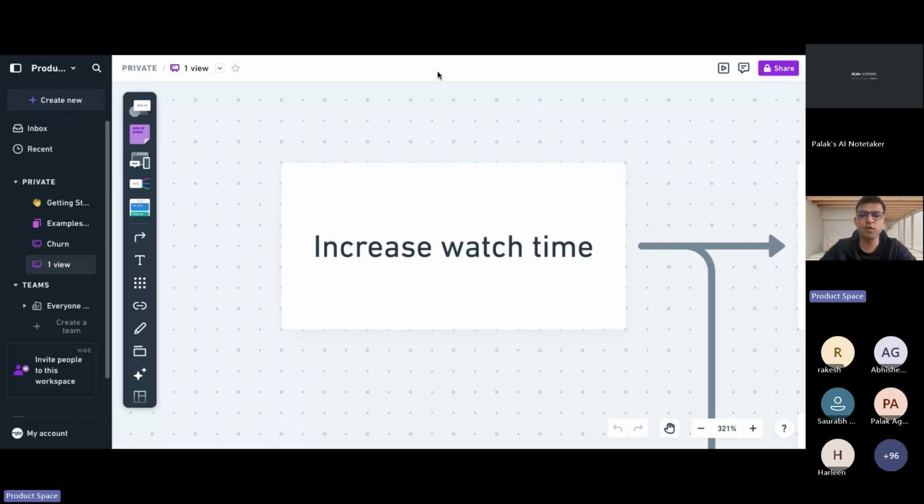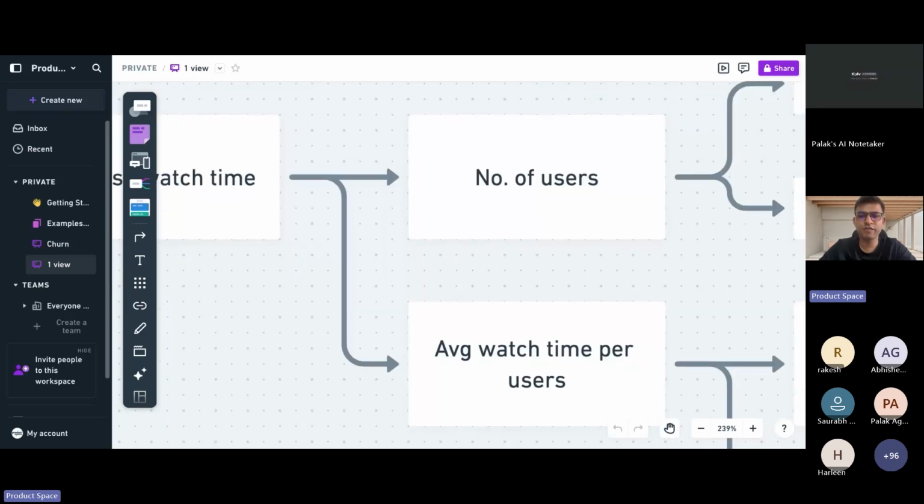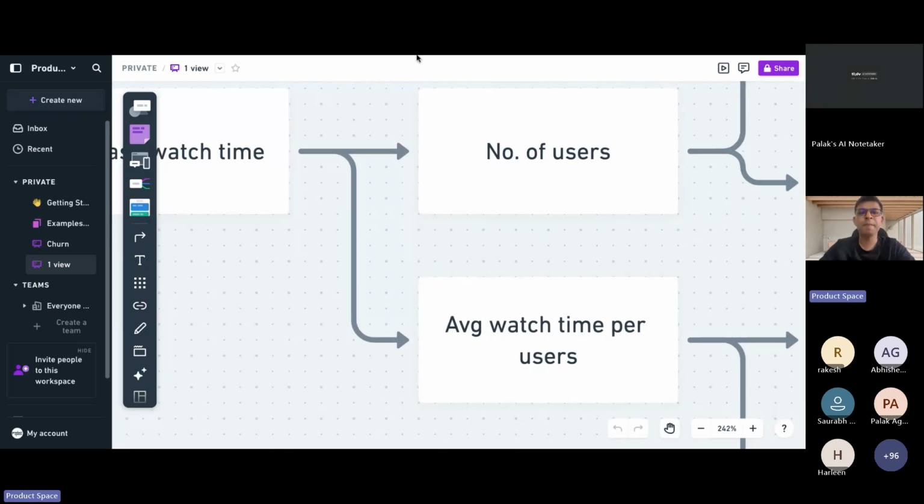See, if you want to increase average watch time, right? The first two matrices that you would want to focus on in terms of input matrices are number of users and average watch time per user, right? If you see the total watch time, you can have it as total watch time equals number of users into average watch time per user, right? So you'd want to focus on these two input matrices, and if you focus on these matrices, then there are chances that you would be able to finally impact the total watch time, or you'll be able to increase it or decrease it if your efforts go in the wrong direction, right?